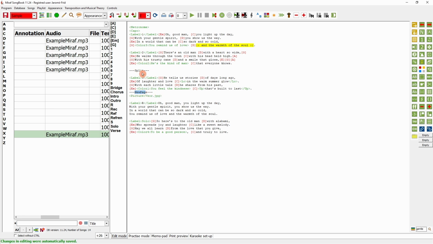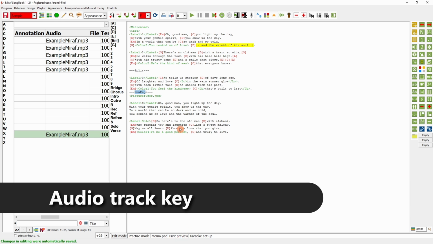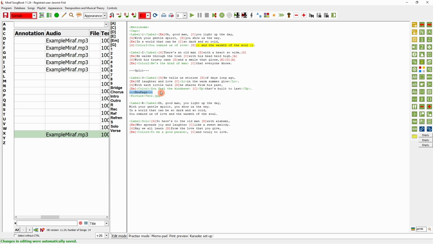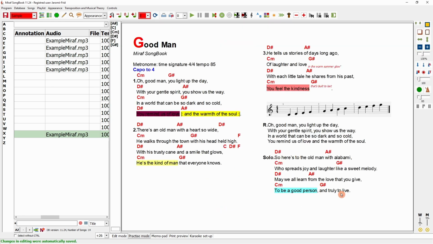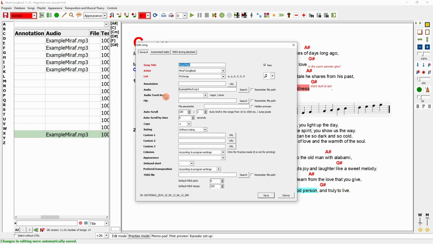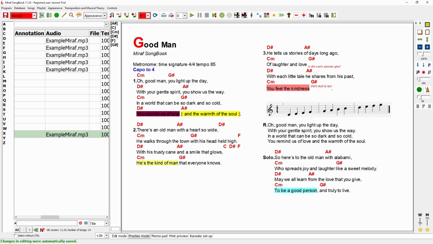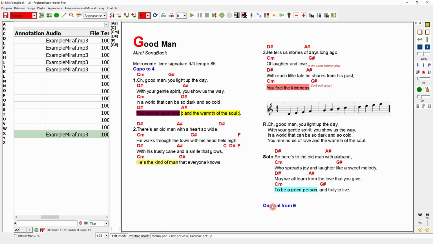Each song can also have an attached audio file, and you can set its key. If you want to display this key in the notes, there's an MP3 icon that shows the original key of the MP3. When I refresh, if there's no key set, nothing appears. But if I set the original key to, say, E major, it will display original E major. If I change the song's key, the text will automatically update.